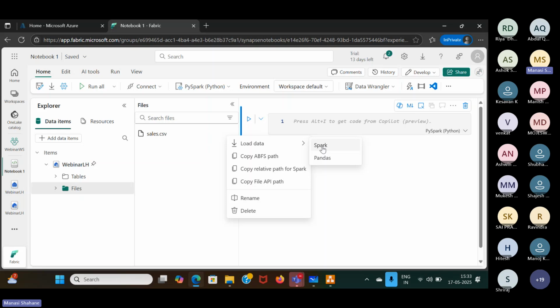Yes, there's a difference between the two data frames. So Spark data frame is generally used when you have a large volume of data to manage, and you want faster results. Okay. Then in that scenario, you go with the Spark data frame. But let's say you want to do basic Python related analytics, your data is not that large, it is very small, and the analysis that you are doing is very small. Okay. So over here, you can go with the pandas data frame. So that is the main difference between the Spark and the pandas data frame.